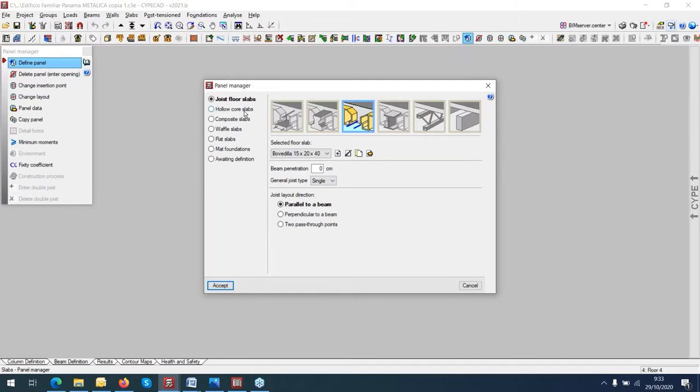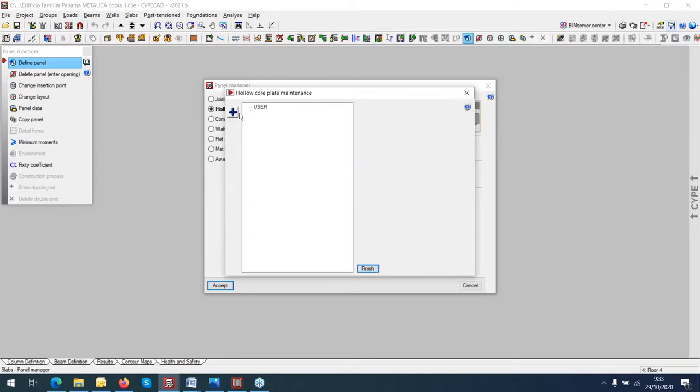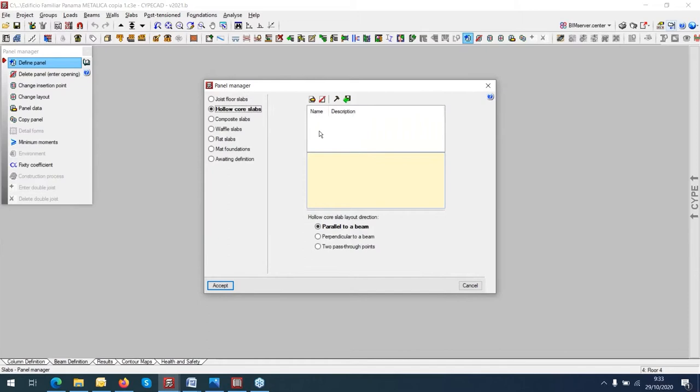For the hollow core slab, in the project that I already have, I have something in mind. I did something, but right now this option fails, so I open a different file. But in the option that I already have for you, I have some solutions. If I change from the Spanish normative, for example, you will be able to display all the hollow core slabs that are available.